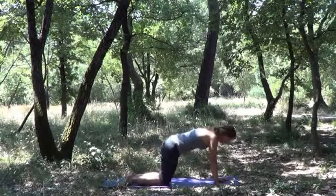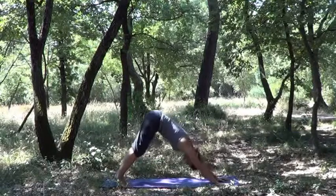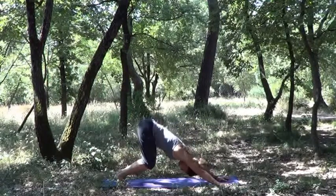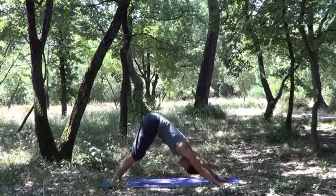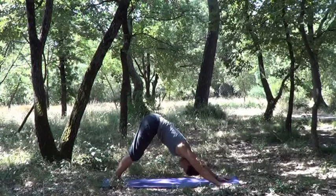And coming up onto all fours, tucking your toes under. And bringing yourself through to downward dog. You can bend your knees here, you can bend one then the other or both at the same time. And just give yourself a little rock working into position. First downward dog of the day.